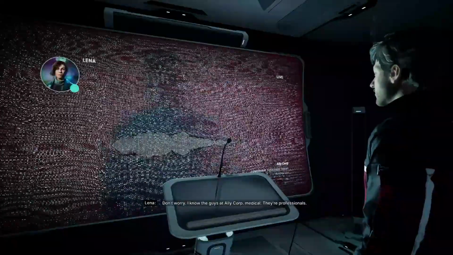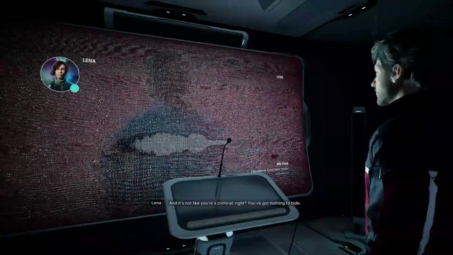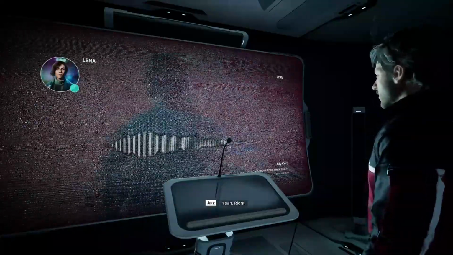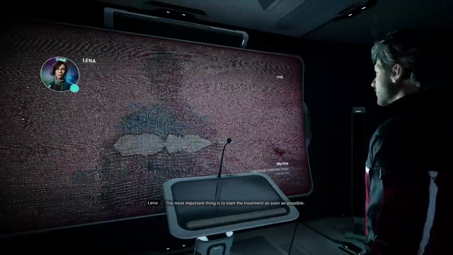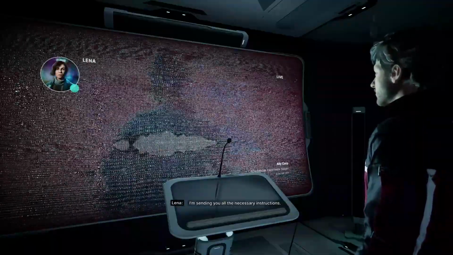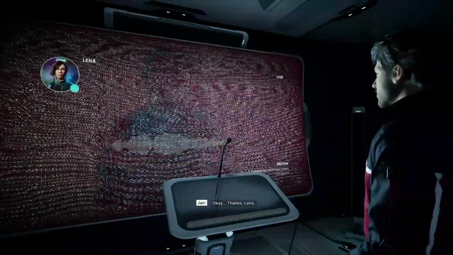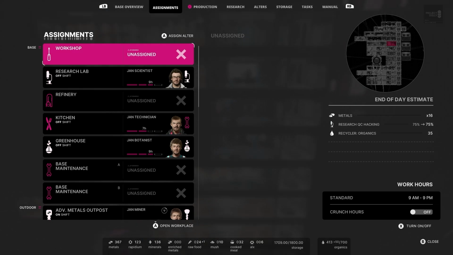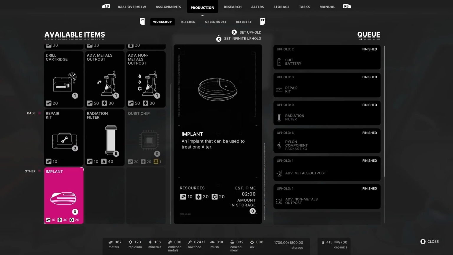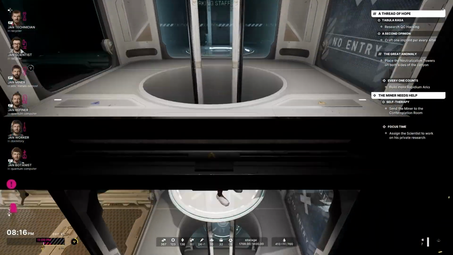Don't worry. I know the guys at Allied Corp Medical. They're professionals. And it's not like you're a criminal, right? You've got nothing to hide. About that. Yeah. Right. The most important thing is to start the treatment as soon as possible. I'm sending you all the necessary instructions. Okay. Thanks, Lena. Yeah, I don't like that. Don't like that one bit.